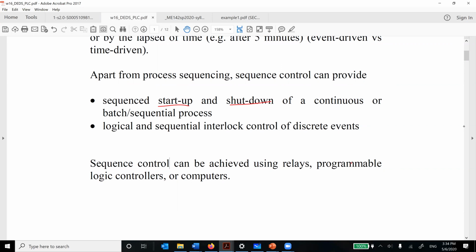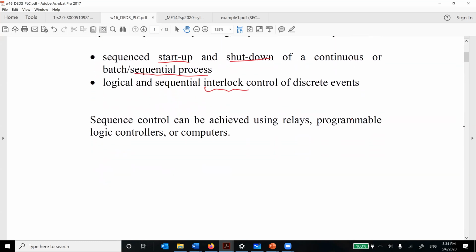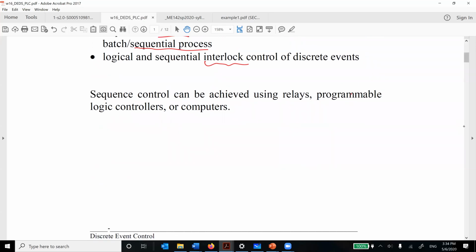So for these sequential processes, step by step, logically. But there are also some conditions added together, then something else will happen. Or you have some interlock logic. That kind of combination should never happen. You can cause an explosion, okay? So logically, I want to interlock them so it will never happen. So how do you ensure that? Sequential control is exactly solving that kind of control.